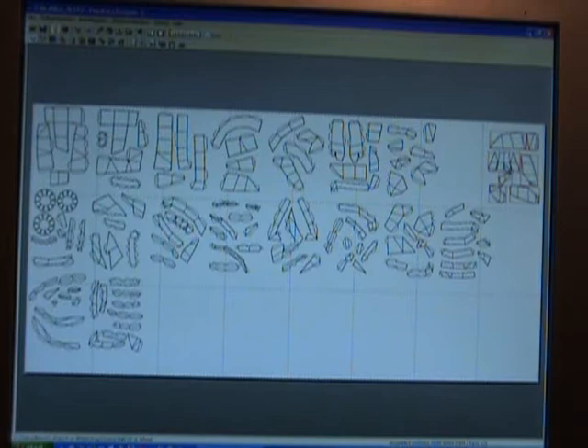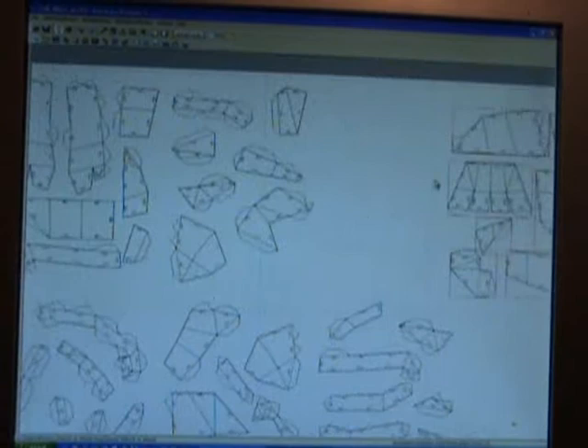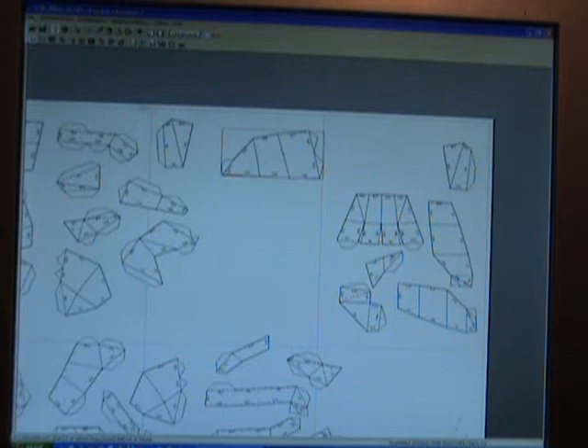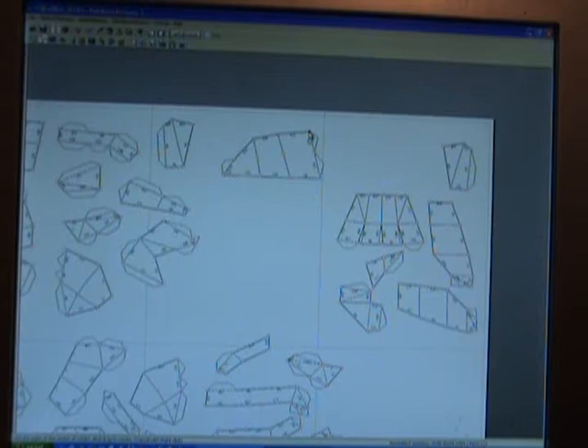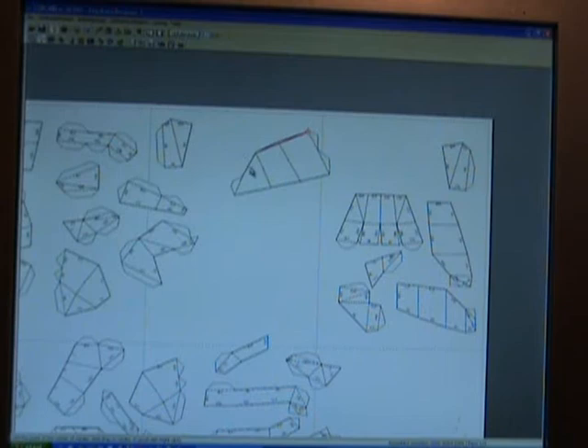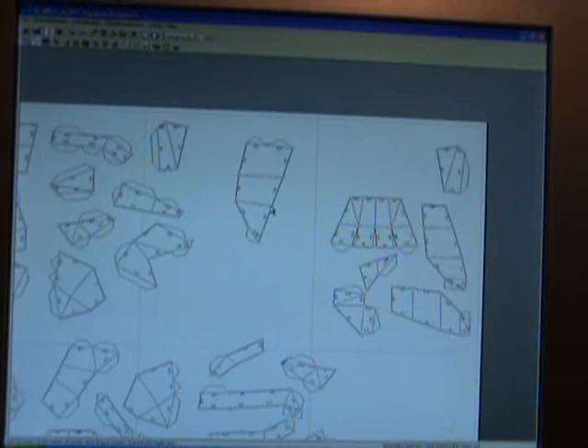To move pieces, left-click and drag to highlight, let go, then click and hold to move a whole group, or click individual pieces to move them individually. If you want to change the angle of a piece, look up to the left for the three little red balls — Rotate Part — click on that. All your patterns now have little tiny balls on them. Click one ball as your center point for rotation, then click and hold any other ball and spin it. That allows you to change the angle of your pattern to make it fit better.